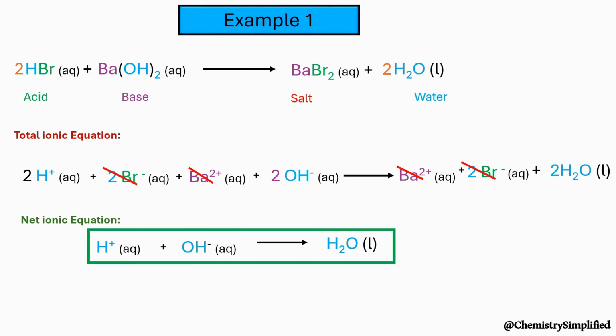As we've already said, neutralization reaction, acid-base reaction, produces water and the salt. So the salt is soluble, so we cancel it out, so we're left with water. And we said that bromide ion and barium ions are spectator ions, so therefore they do not participate. Just like when you go to a sporting event, you're a spectator, you're just sitting in the stands. So the same thing here, these 2 ions are spectators.